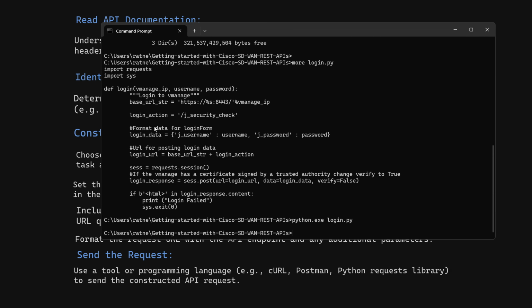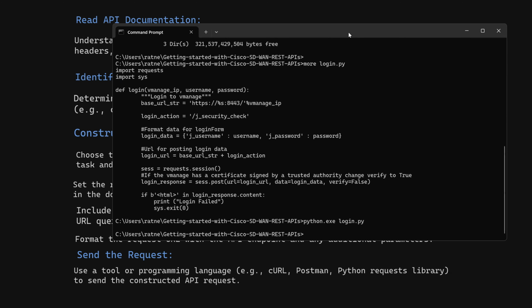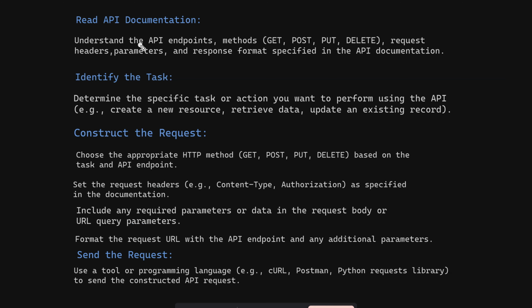The point here is that these APIs work very much like the HTTP methods. So here you will see that they have different types of methods like get. This is equivalent to a show command. Get means the show run command, like we run in the Cisco CLI.